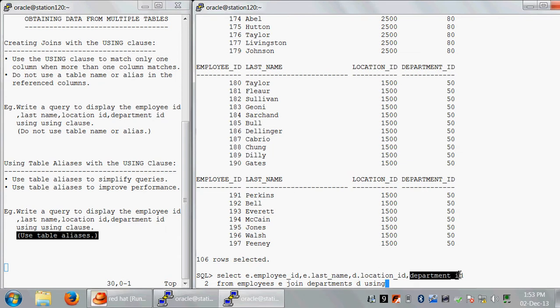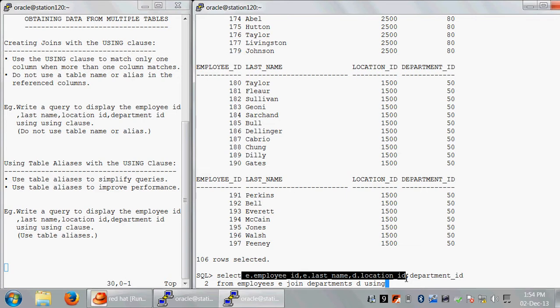As you see here, we haven't specified a table prefix to the department_id column, whereas to all the other three columns, which are employee ID, the last name and the location ID, we have specified a table prefix.